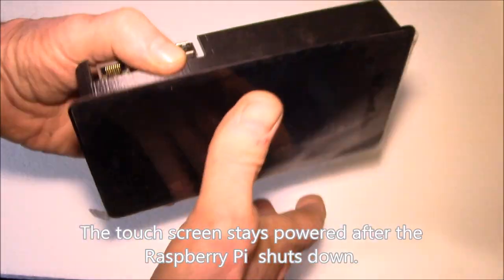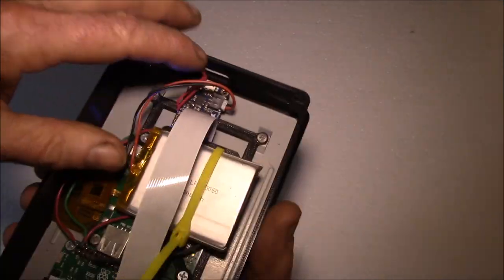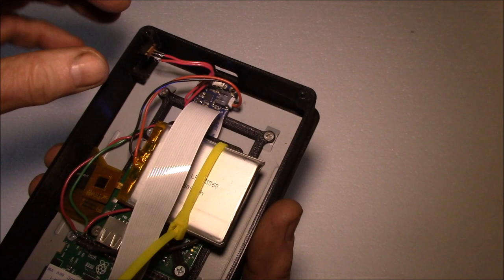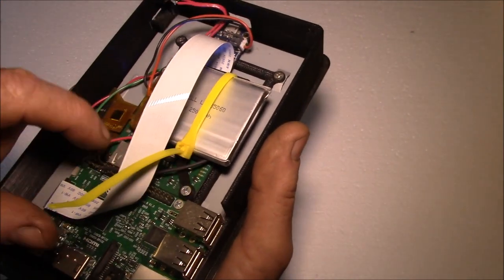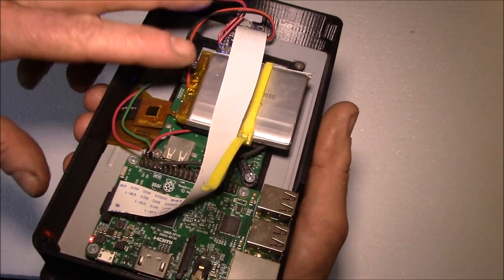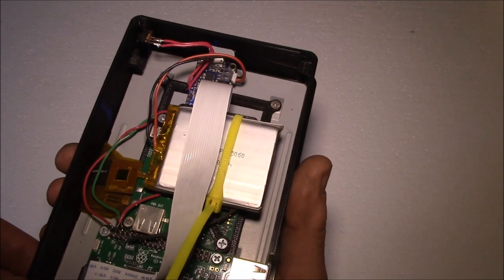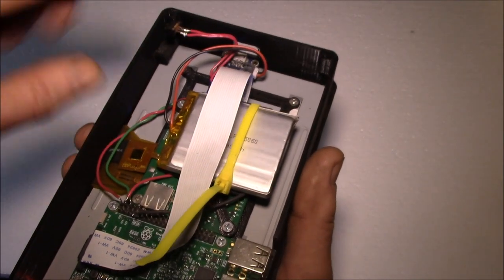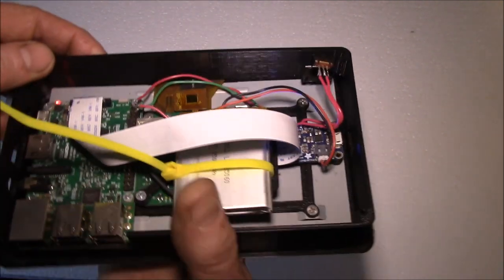So you have to do a shutdown here, and this thing will shut down, but you also have to go over and turn off the power. I picked up a smart switch from Pololu — you can wire into some of the GPIO pins on the Raspberry Pi to get it to automatically power off the supply, and you can hit the button to tell the Pi to shut down. But I didn't quite get there.